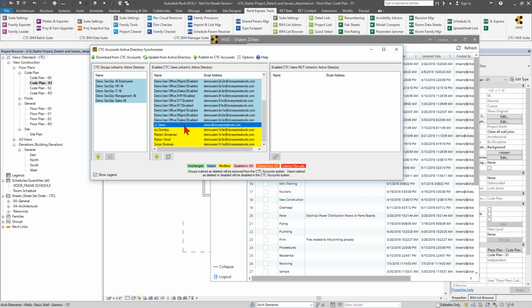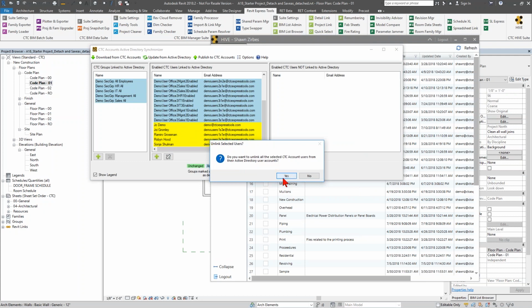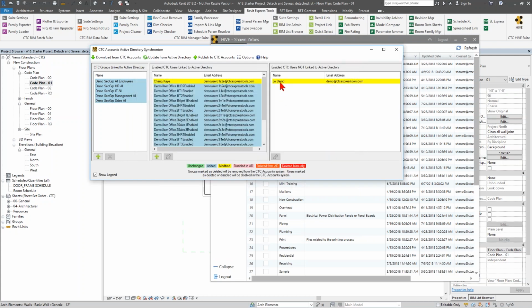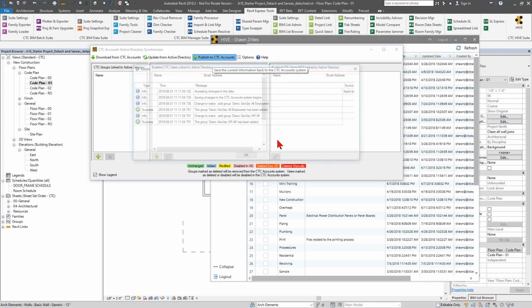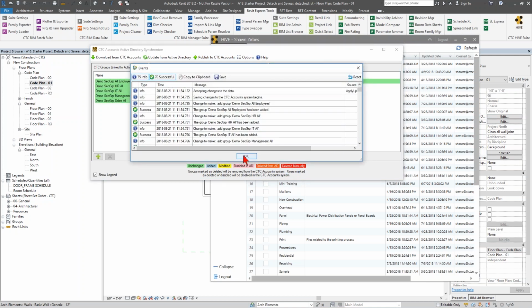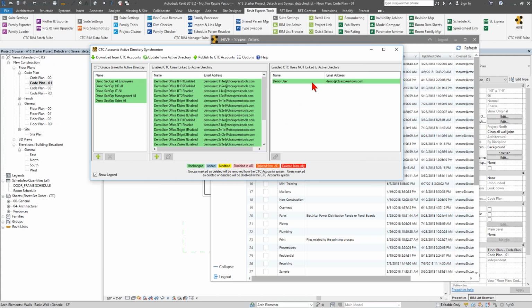Let's take Joe Demo and let's just remove them again. I'm going to unlink them so it doesn't actually publish their changes back to them. I like keeping the name Joe Demo, and it'll replace them with just Demo User, because that's what Active Directory has set. If I publish this to my CTC account right now, go ahead and do this now, publish. It's going to go through and update everybody, all the user groups. Oh, looks like it did Demo User anyway. Bummer. I thought it might do that.